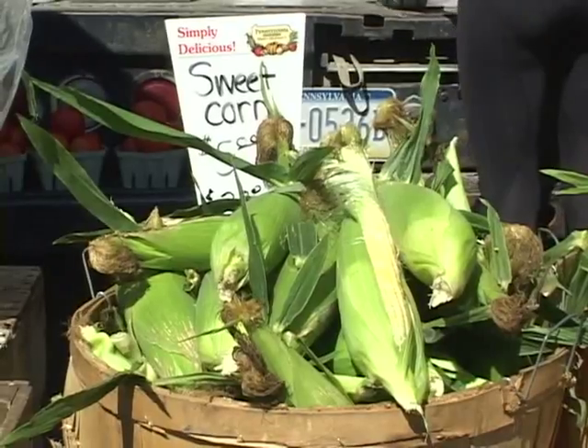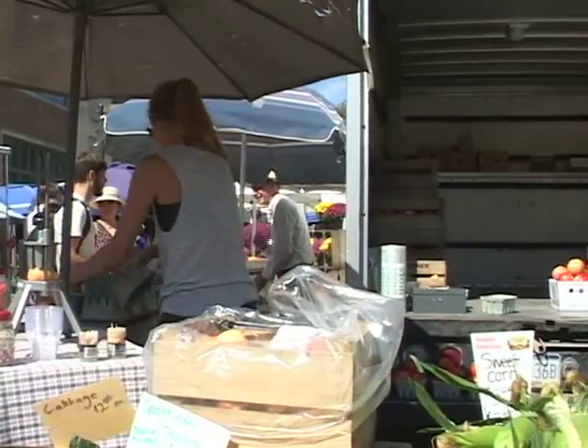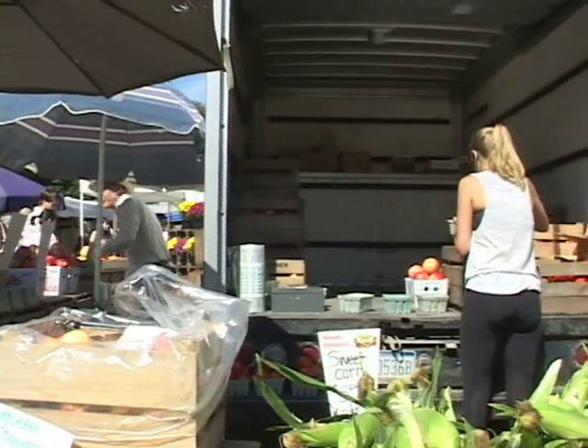Well, we're primarily past peach season now. We're wrapping up corn — we still have some sweet corn, but not a lot left. So we're moving predominantly into apples and some of the winter squash and things like that. At the farm, we have a lot of pumpkins and gourds and Indian corn and all those kinds of things, but typically we don't bring a whole lot of that in until maybe the weekend before Halloween.